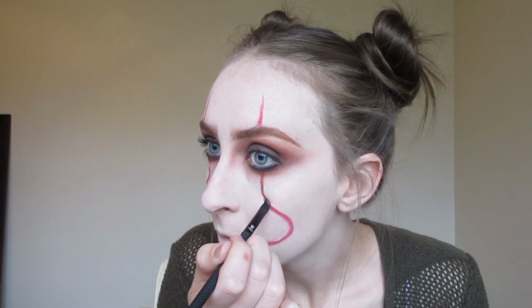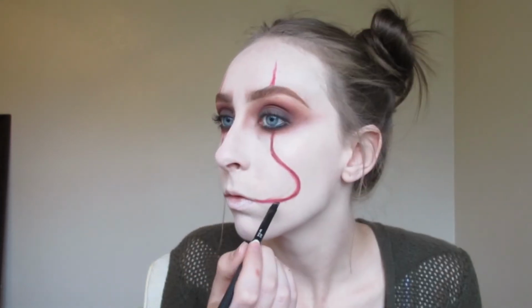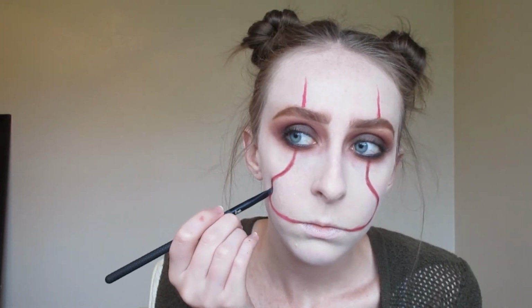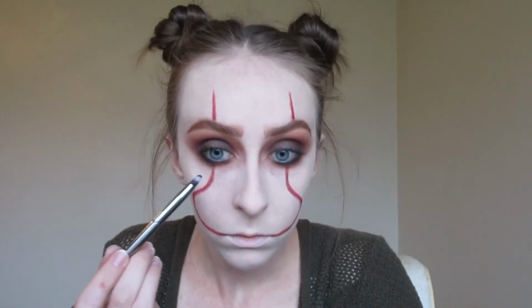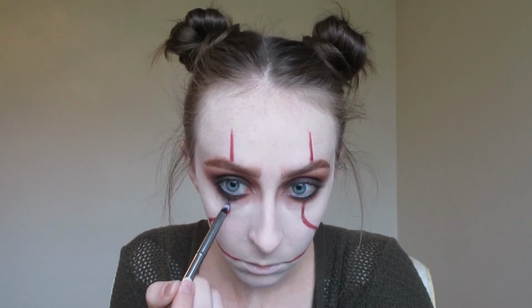To deepen up that shade, I'm using that maroon shadow in the palette just to line where I put the lip pencil. This is with an angled brush, and like I said, just lining over where I had the lip pencil just to make it more dark and defined. And then I'll be going in with a black eyeshadow to smudge underneath my lower lash line, and I'm going to be doing it like an upside down triangle, and then I'll be blending everything out as well.